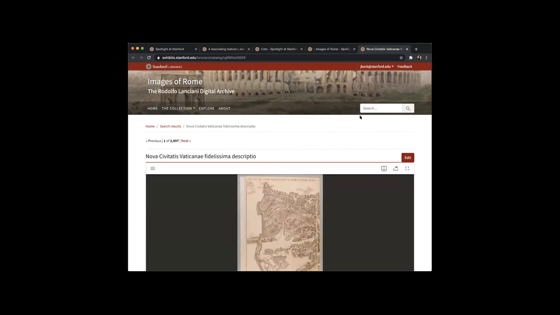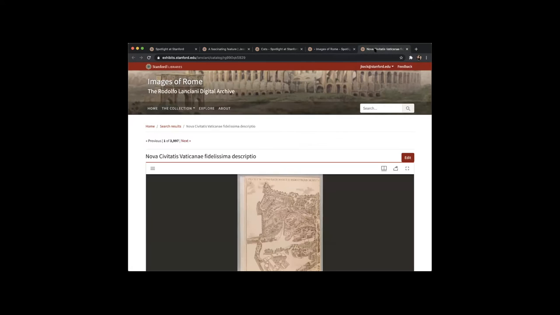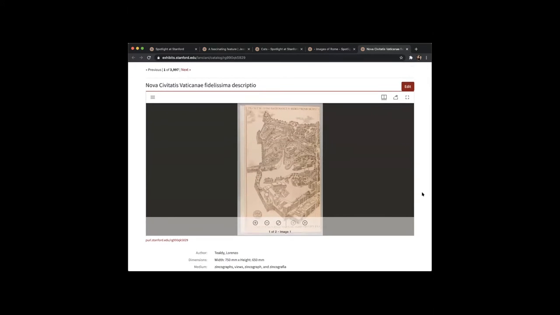And the last bug fix that I will show here is also from the Images of Rome exhibit. Previously, one of the things that folks had noticed is that, independent from the search results, the titles displayed on record views in some cases had some additional punctuation that was not in the metadata. Frequently an additional period was being applied to the titles when displayed on this full record view. We have now remedied that and are making sure that we're using the same field in both cases and not applying additional punctuation to this data that isn't present in the original records.